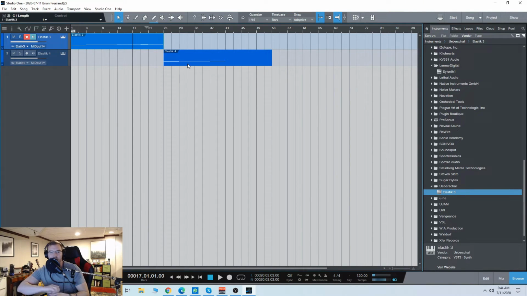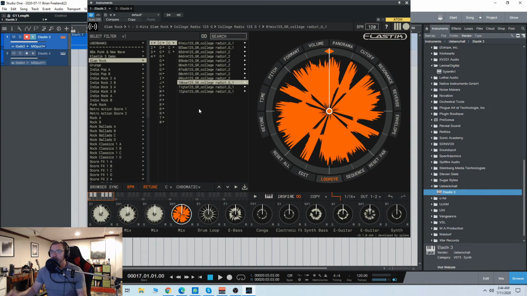And again, remember, if you don't want to use that whole song mix, you can just drag just the guitars, just the drums, just the intros, outros, whatever you want. There's a lot of flexibility to it, even though it is all loop based, and again, running in the free Elastik sampler.